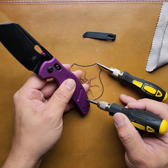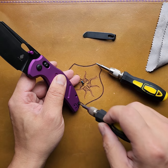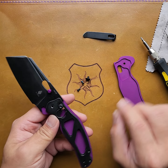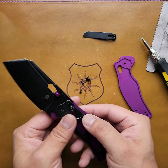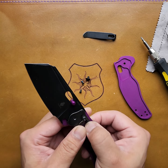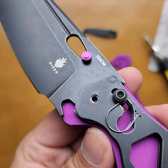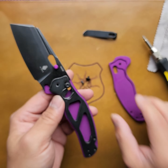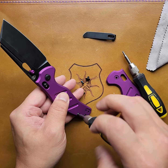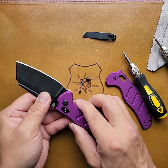Alright, let's go on this side. So what's great about the clutch lock - they also call this the Gemini system. The scales, or the sides, and springs are essentially independent of each other. So I can adjust each side one at a time; I don't need to take apart the whole knife. Like many other crossbar lock or axis lock style knives, you've got to take apart the whole thing, while this one you don't. It's awesome. The pivot - what did you call it - a D-shaped pivot - that's captive inside the scale itself.